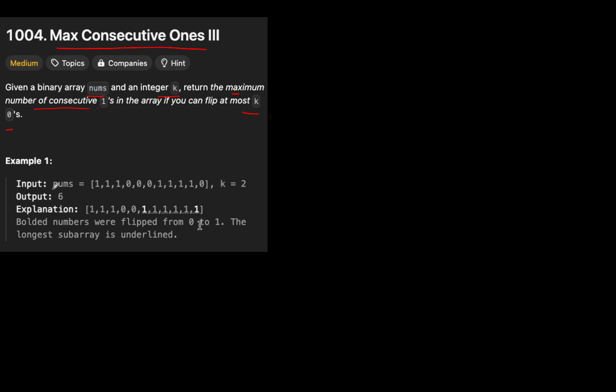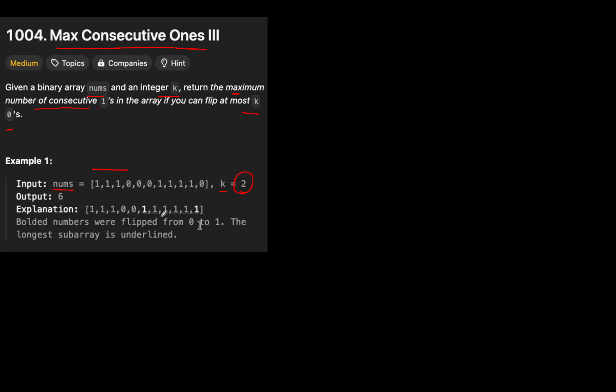In this example here we are given an array nums and we are also given an integer k equal to 2, meaning we can flip two zeros. How we can solve this problem is by using the sliding window approach. We'll start from the left and we will keep increasing the window until we find the 0. Once we find the 0, we will increment the number of zeros we have in the current window, and once the number of zeros in the current window is greater than k, we will shrink the window from the left side.